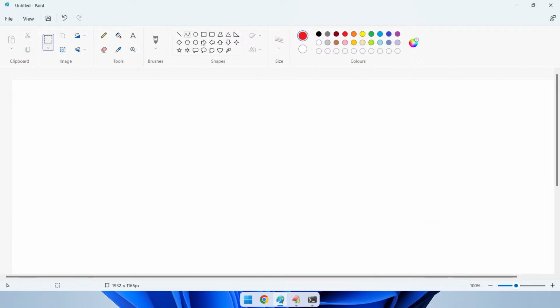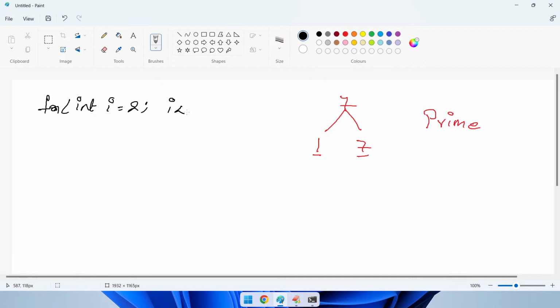See here, my input is 7. For 7, the factors should be 1 and 7. If only the number and itself are factors, and there are no other factors, then it is called a prime number. Am I correct? Here, in my for loop, I am directly starting from 2 and ending before n. That means I am not considering 1 and that number. Here n is 7. Less than 7 means up to 6 the iterations will be done. Am I correct?